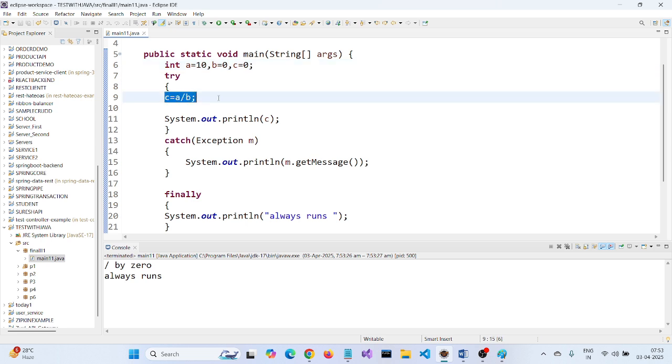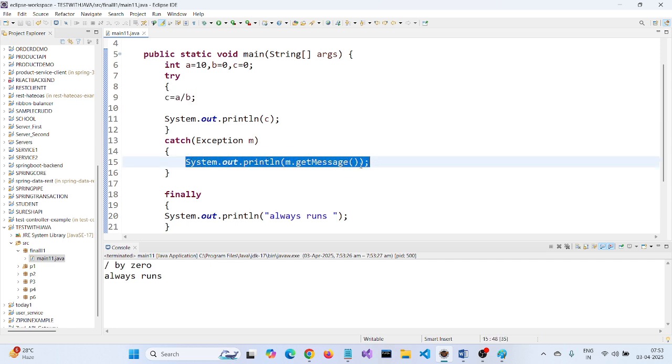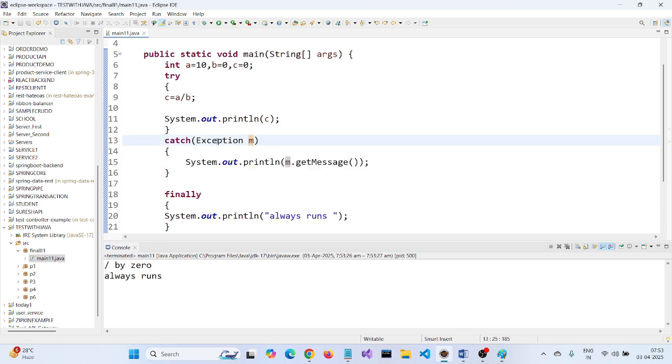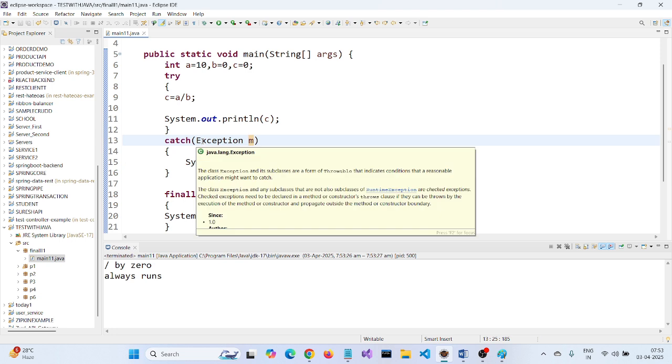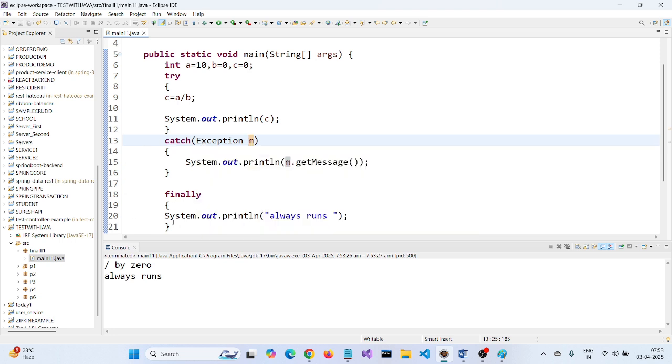When Java comes to this statement, it finds there is a problem, then it jumps to the catch block, and this message is displayed by Java. You can see divide by zero. We have not written this message anywhere. It comes from the exception class object. Then it comes to finally and displays this. This is the normal flow when you are handling an exception.